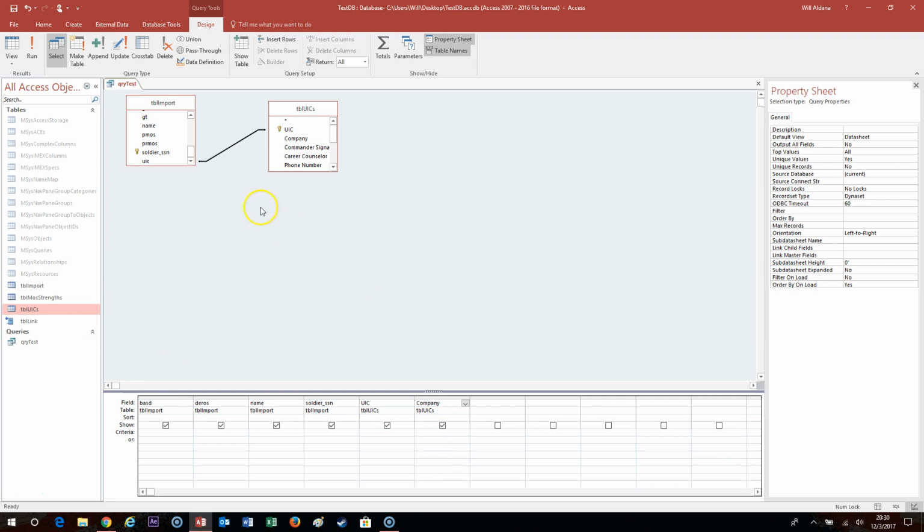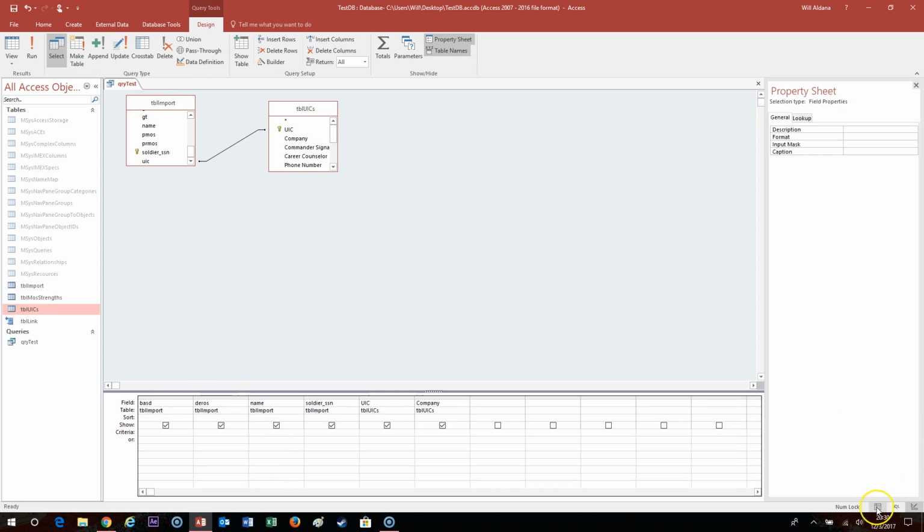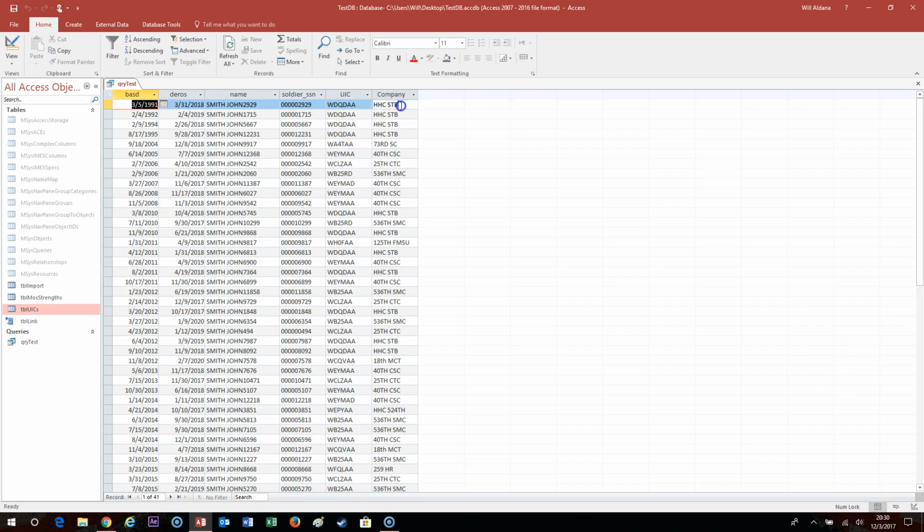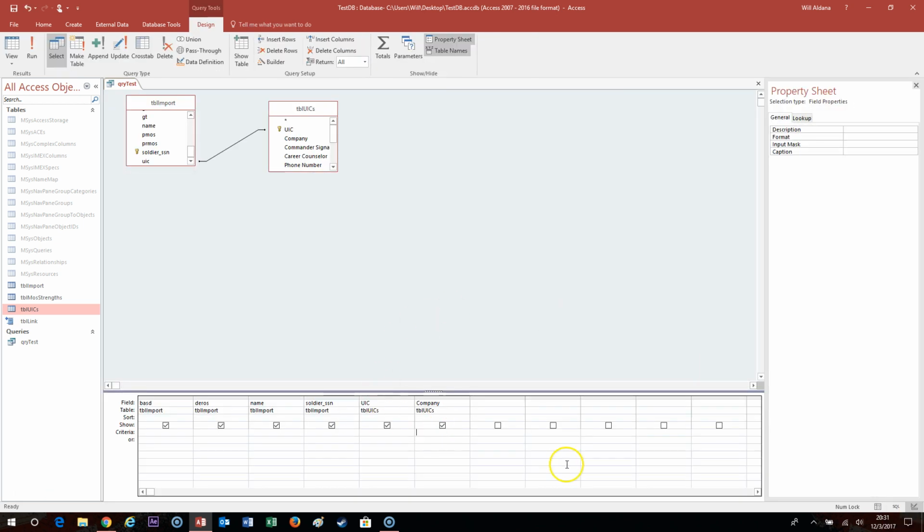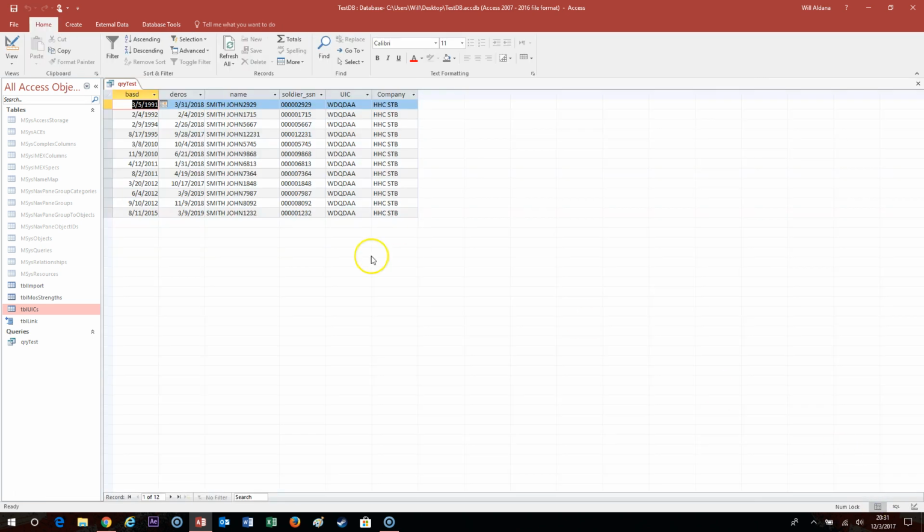So now let's say I want to look for someone whose last name is, well, let's get an example. So let me copy this. HHCSTB, right? I'm going to go to company. So let's say I want to look for everybody who, Control D. So this is the criteria right here. If you see where it says criteria, it says HHCSTB. Now, in order to show this as a text, I'm going to put this in quotes. So anything that matches exactly to how I typed it here is going to show right here.